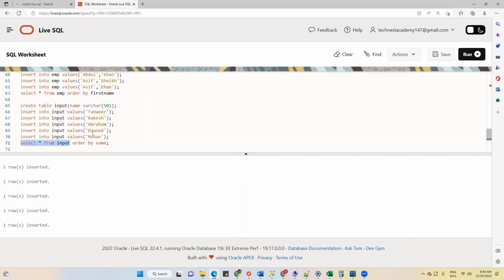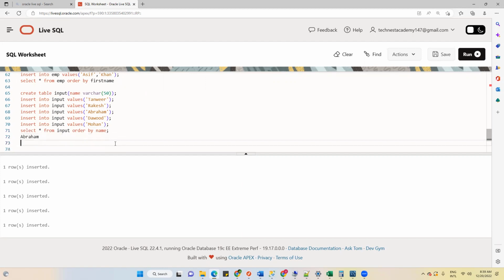Yes. Okay. So here, which one will be displayed at the top? Abraham. There is no confusion. So do you think here the engine will go for the second iteration? No. Why? Because the first character itself is different. So it is from here only we can decide which one to display first.